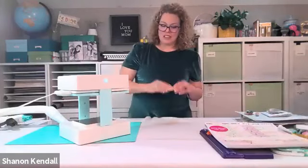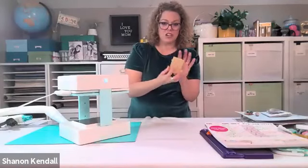So, okay, let's start. Here's my box lid. We're going to start with this rectangular shape.